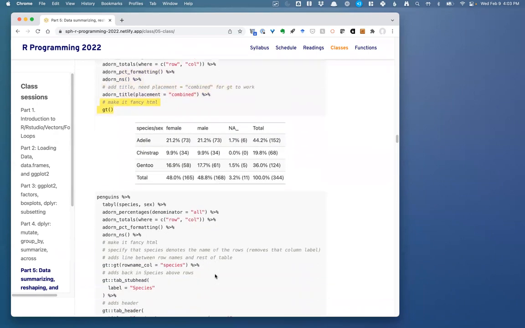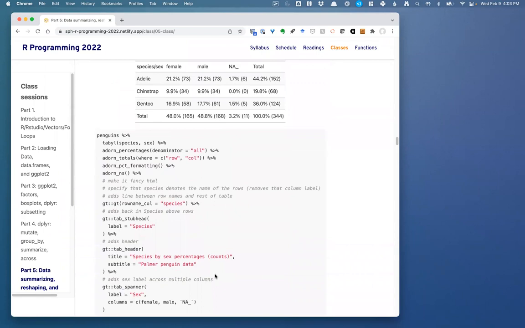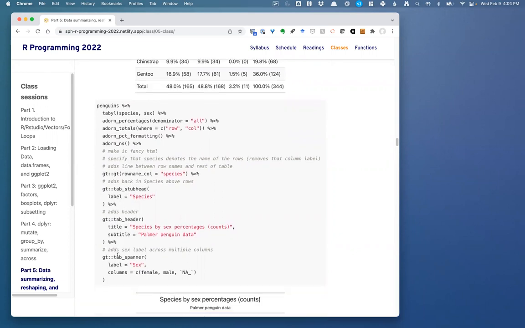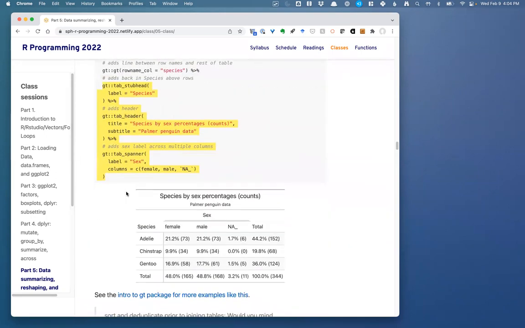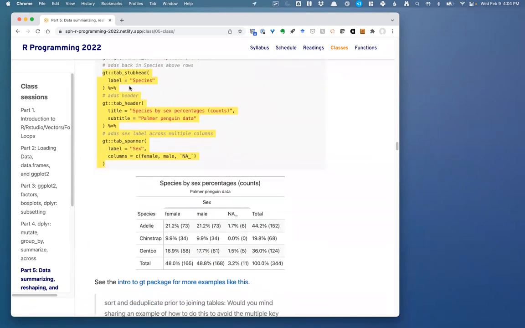There are a lot of functions in gt. When we get to statistical summaries and statistical modeling, I'm going to show you a little bit more about this, but I wanted to give you just some examples. I added a few specialized functions that do nice things to your table. You can see the end result from adding these three functions.